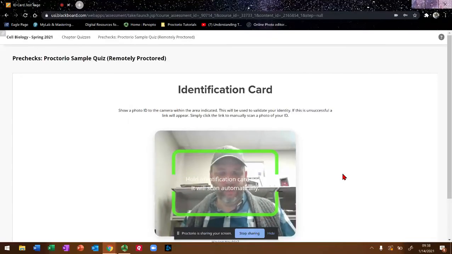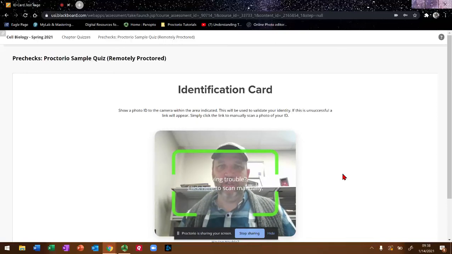Now, for most, and this is going to be something that depends on what your instructor sets up, you may be asked to show an identification card. For most instructors, and again, may vary, a simple USI or school ID would work. Driver's licenses typically work. Any kind of government issued identification that has a photo would work. Again, you would want to check with your instructor, the syllabus or the instructions on the particular quiz to see what's acceptable and what's not.